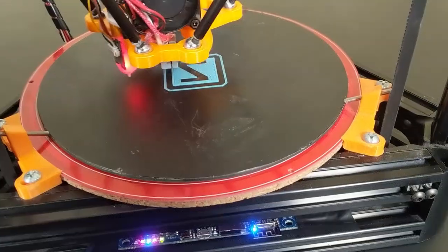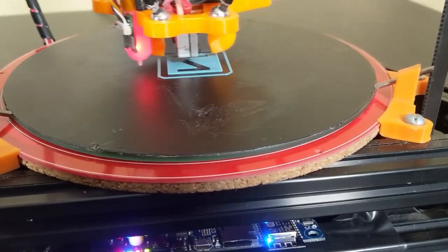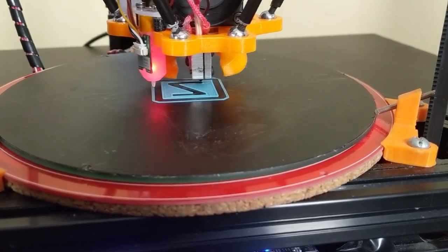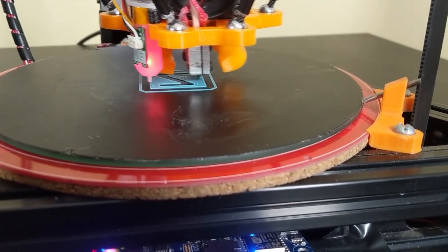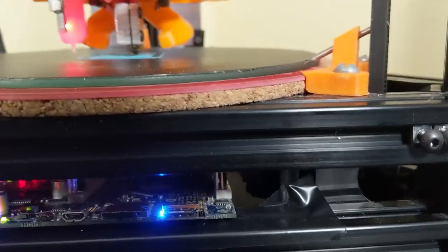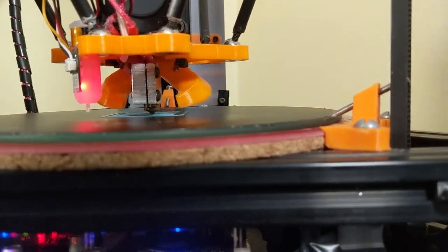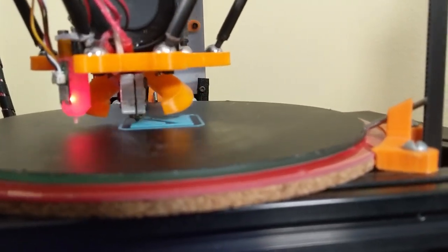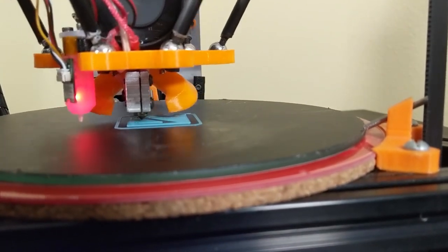Just to give you an idea how fast this thing prints, that is real time. This is not sped up footage, so it's quite rapid. I think you need to go at these fast speeds to really maximize the use out of the E3D Volcano. Printing any slower, you just get artifacts, but at this speed, it works quite well.